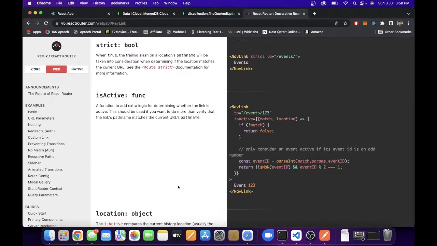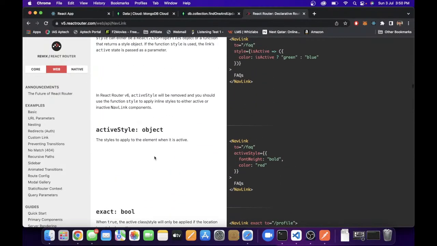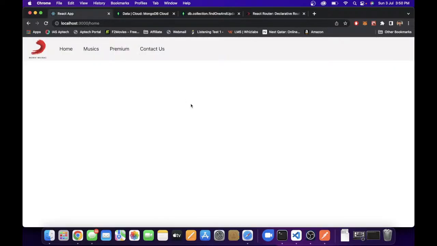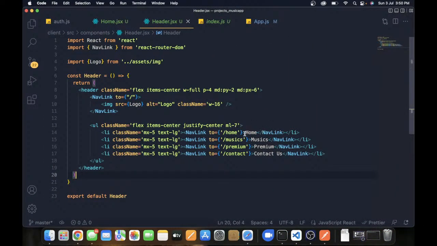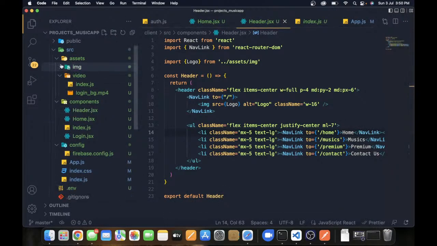In that we can see that it's having this object isActive. So this will help you monitor the active state or non-active state. Let me show you the real example so that you will understand. Let's go back to the NavLink. First we have to create two different objects, one for your active state and another for your non-active state. I'm going to use these variables at different times in different components, so it's better to keep them in a common place and use them whenever we need.